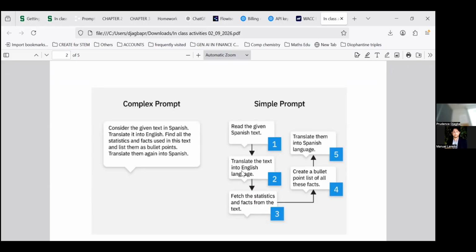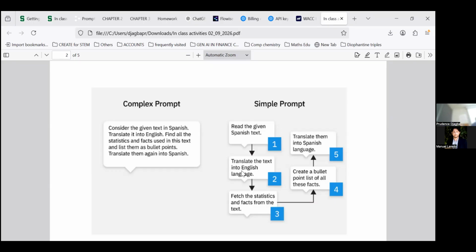When you say chain, we combine. It's just like we have 3 or 4 prompts at the same time, and then we want to combine all of them together.